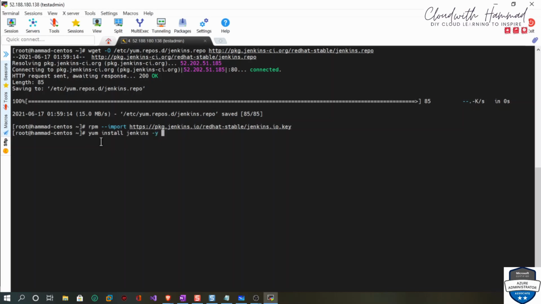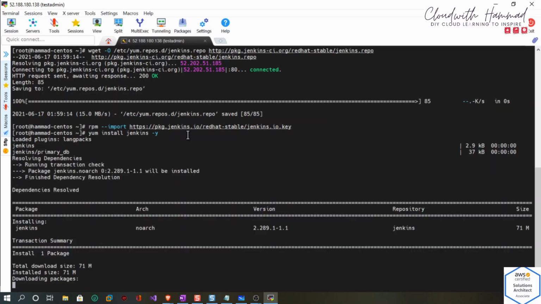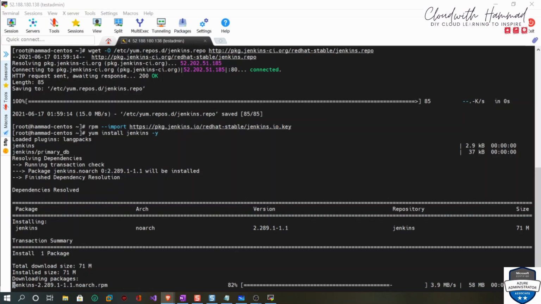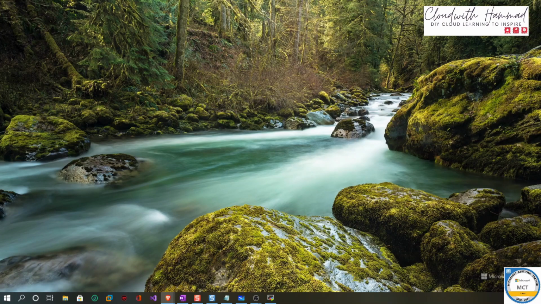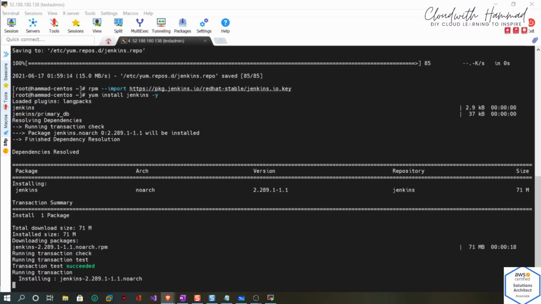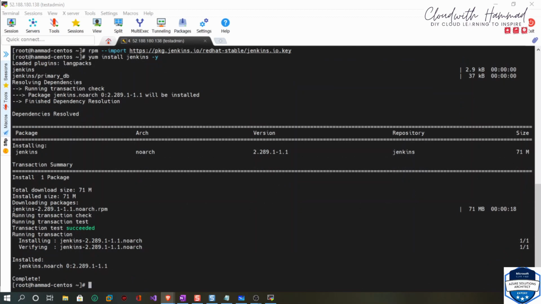Well, simple command: yum install jenkins -y, hit enter. All right, so Jenkins is installed.